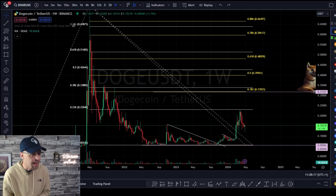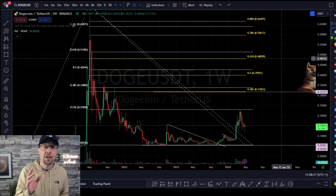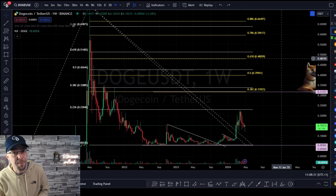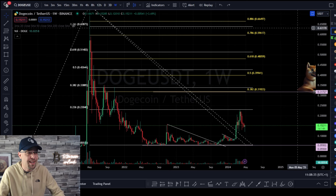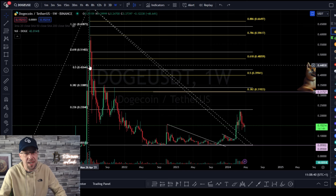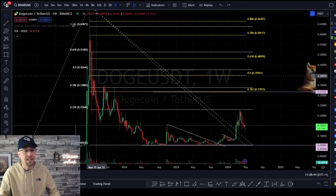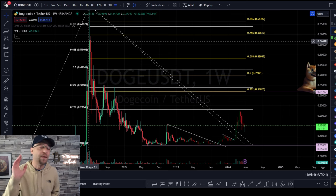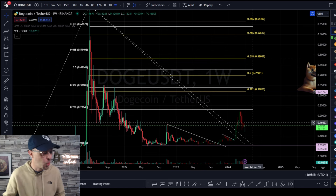We're going to start off on the weekly and look at what levels need to hold on Dogecoin on the weekly higher time frame macro time frame. Then I'm going to show you a simple task where you can identify on any of your cryptocurrencies, on any of your portfolio, how you can tell when something is changing in the market. These candles represent buying and selling — good days and bad days — and they can tell you a lot about market sentiment.